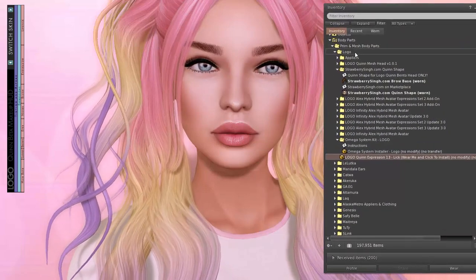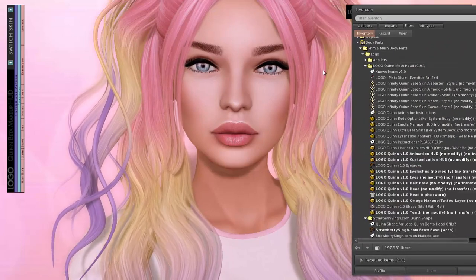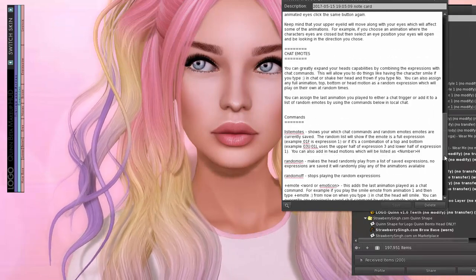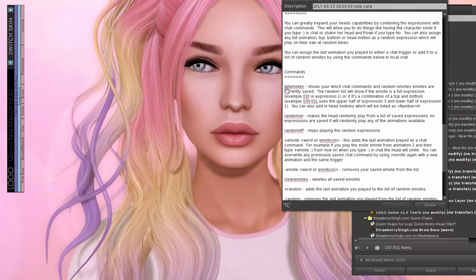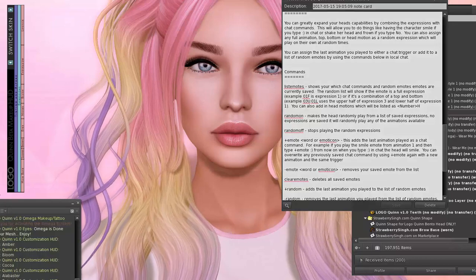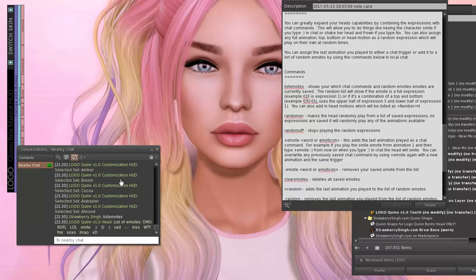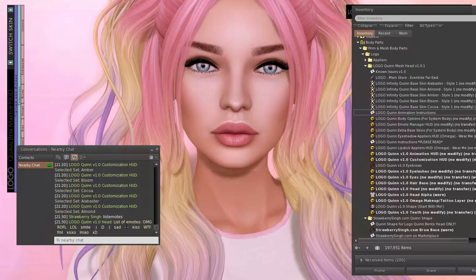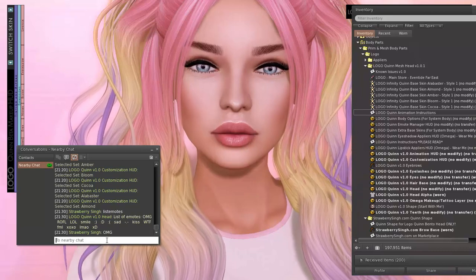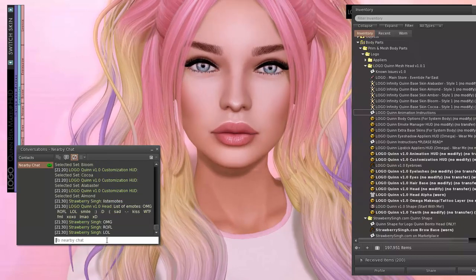So what I'm going to do right now is tell you about the emotes. Now the way the emote manager works, it lets you save custom emote sets. And also, if you open up this animation instructions and scroll all the way down, it'll give you commands to list your emotes and see what emotes are already currently saved in your head. So if we open up chat and I type list emotes, it's going to show me the list of emotes that I can use, and if I type in OMG, then we'll see the animation. It triggers that animation and that emote. If I type in some more of the emotes, then you'll see it trigger the animations.